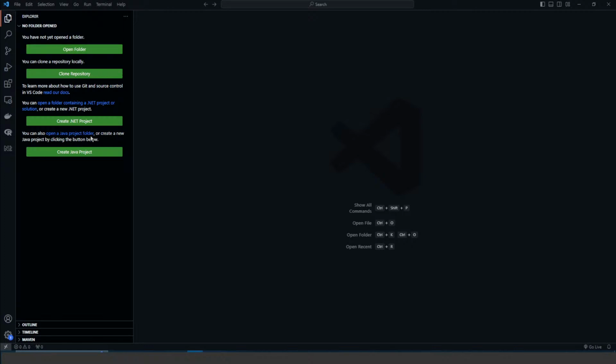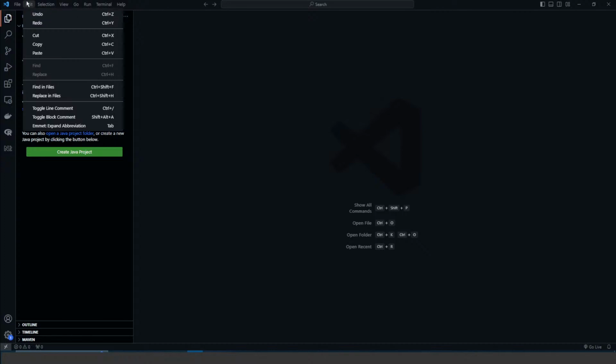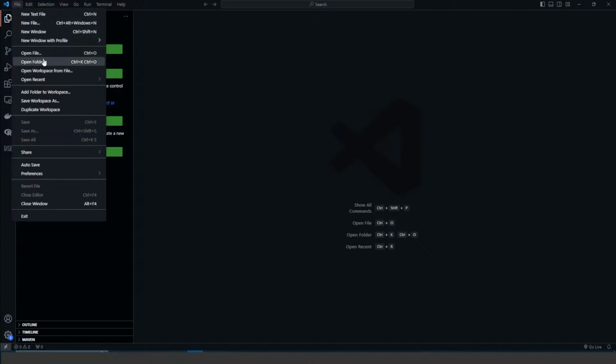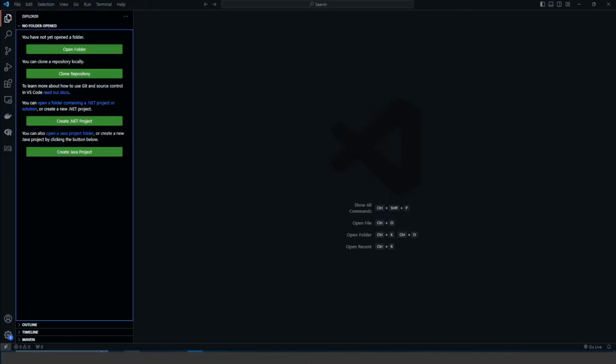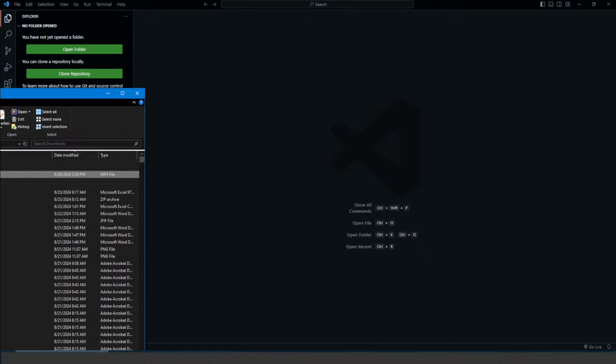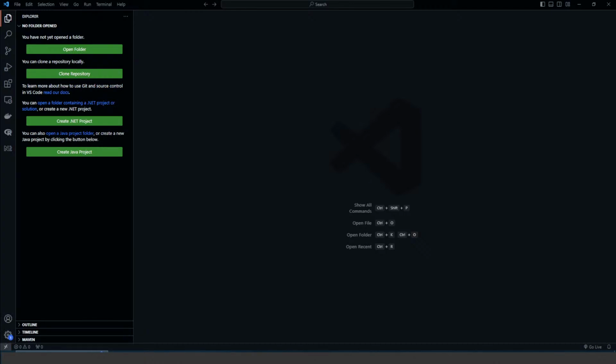If we go into Explorer here, usually what I will do is go to File and create a new folder if one doesn't already exist. The best way to do that, in my opinion, is to just create it using Windows Explorer. So I would go to wherever I want this to live and create a new folder.